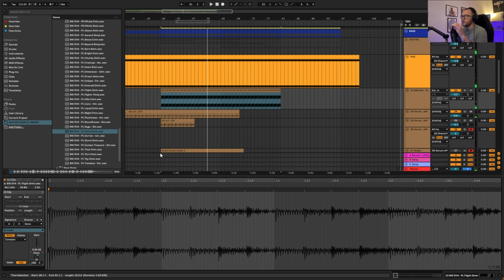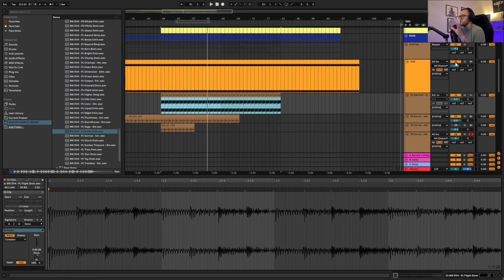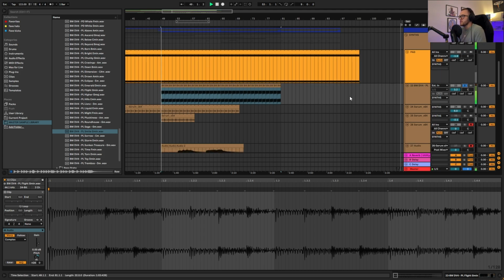I'm going to use this, but not in the way that you might think. It's a really nice melody, but I'm going to use it as a tension builder because I already have this pad, which I like. So I'm going to use this as a way to rise the track up.